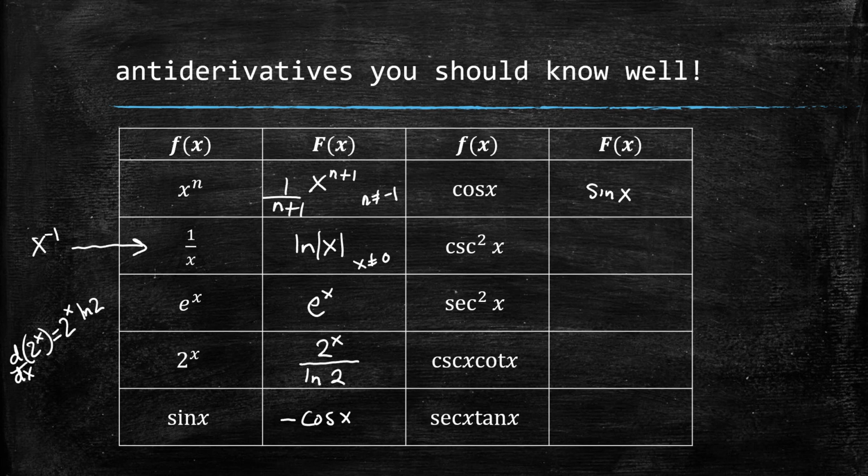It's just sine x. The antiderivative of cosecant squared is cotangent, and again, we get some negatives involved in there, so let's compensate by putting the negative here. Secant squared x, the antiderivative, if you recall, the derivative of tan x is secant squared x. So look up those derivative formulas if you're having trouble remembering any of this. Cosecant x cotangent x, the antiderivative is cosecant x. You need a negative there because you'll get a negative when you take the derivative. You need those to cancel out. And finally, secant x is there.